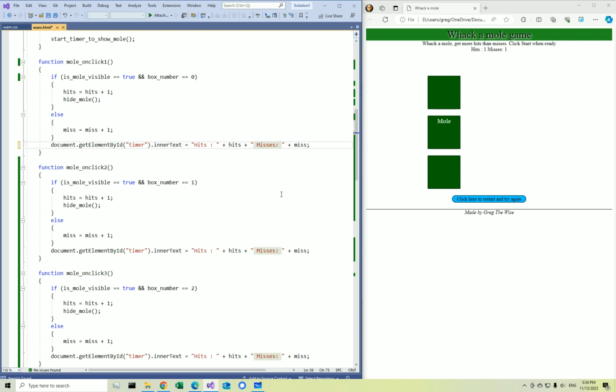So I'm looking at this and I'm thinking, this works, but I think it's ugly. And when code is ugly, that's a sign that probably there's a better way of doing this. So as you can see, almost everything is the same here and here. It's the same for everything except this box number, right? It's this box thing. And that's because we have a different function for every click, every box click.